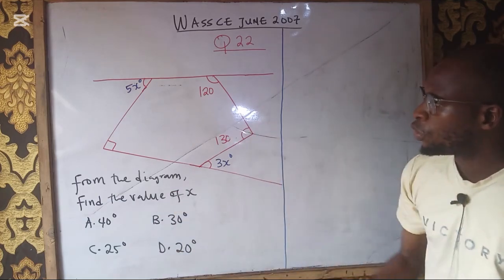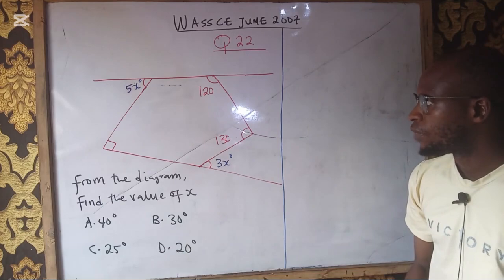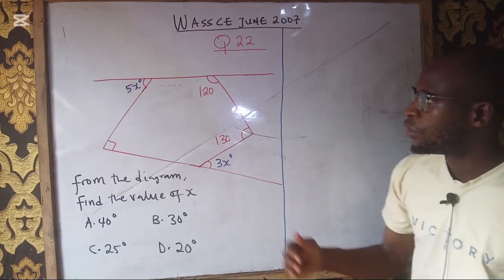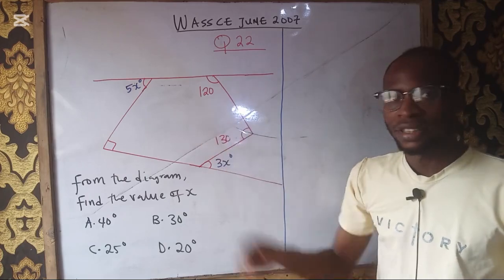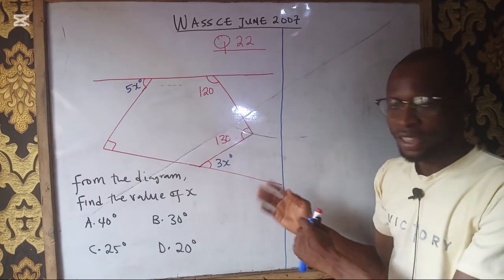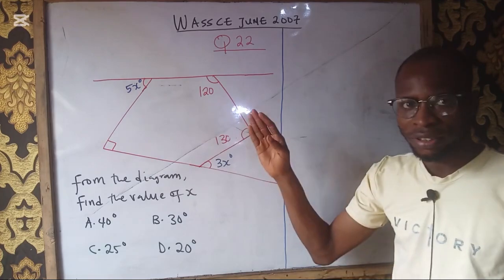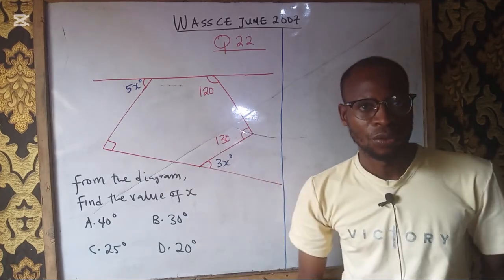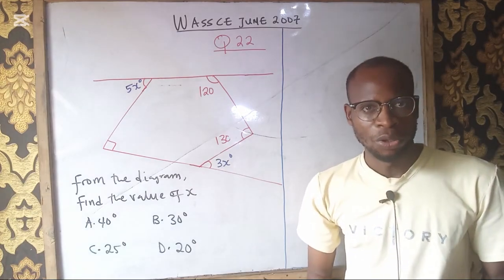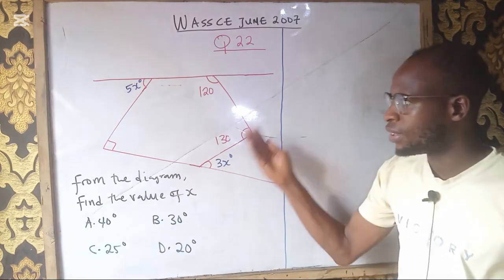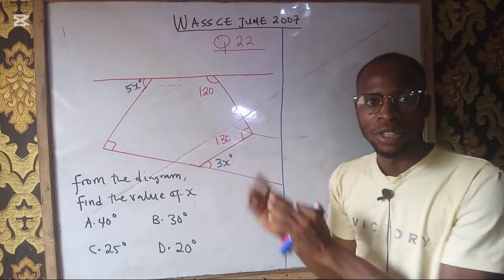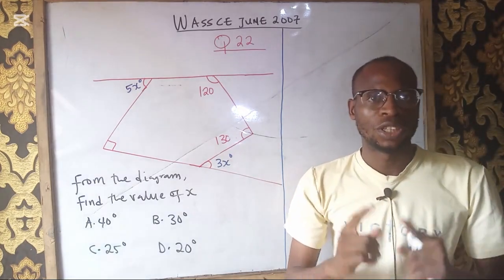When you come across a question like this, how do you tackle it? Now, as you can see, we have a series of angles inside this diagram, and we also have some outside. So this is based on what? Polygon. So you need to identify what type of polygon it is. What we need to solve this problem is the interior angle of that polygon.